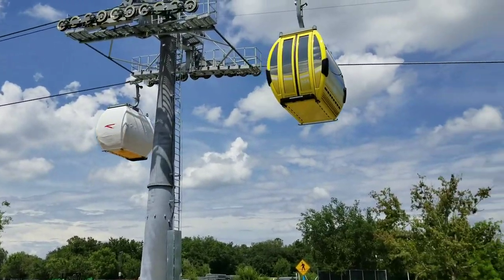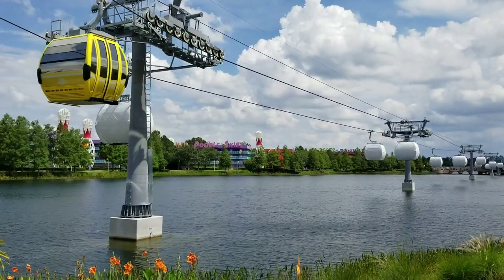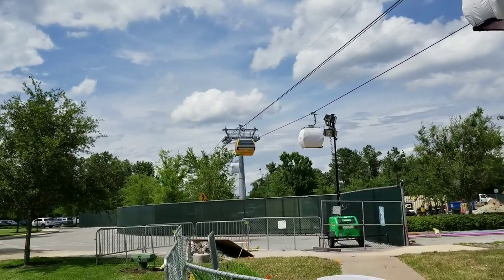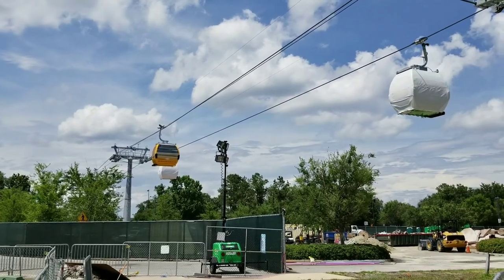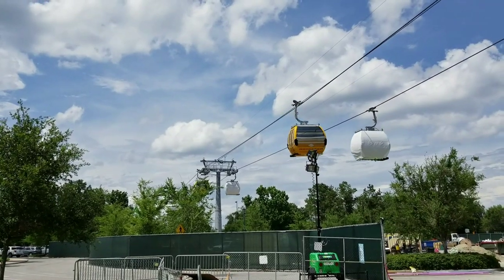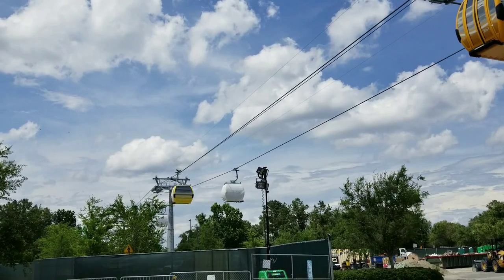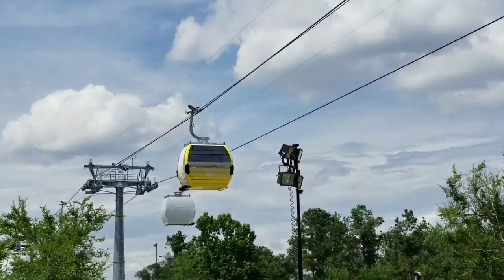Looks really, really pretty. We'll see what these other gondolas are coming. Yeah, it just looks like the mustard one and another plain yellow one, but it's great to see a lot more color coming through. Hopefully they'll keep running around here and we'll be able to see that Zootopia one come back around on the other side. I love how they have the different combination of colors, the darker mustard colored one there, and then of course the brighter yellow.